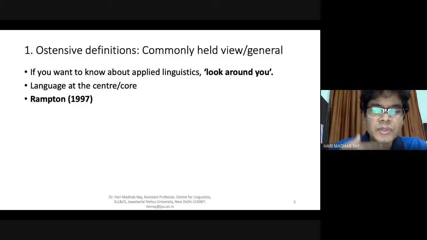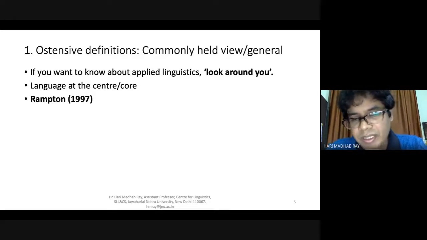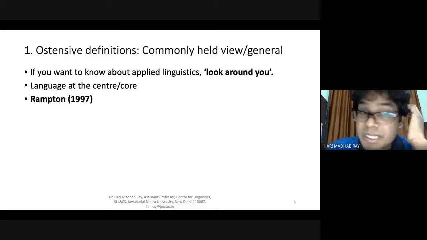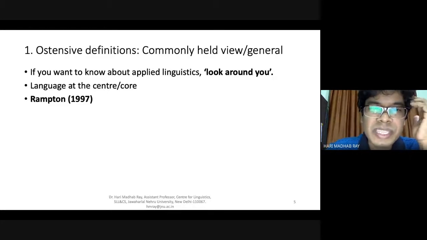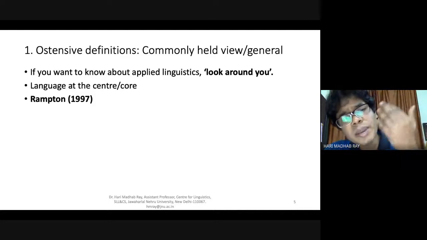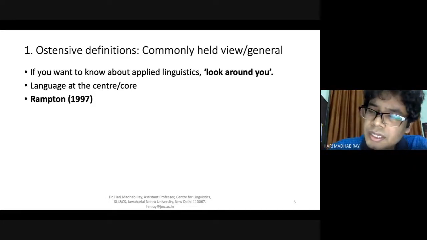Even the way I'm talking, looking at me or hearing my voice, you can form an attitude or a perception about me or my identity, whichever identity it is, a political identity or other types of identity. So there are many things going on when we're talking about language, and not only that.